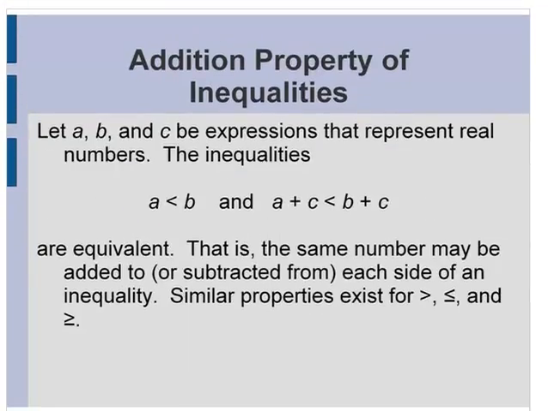Now, tables can be useful to solve inequalities, but sometimes we like to have a more procedural way of solving inequalities. Fortunately, we can use the same basic ideas we used for solving equations. We just have to be a little bit careful about a certain issue. We have an addition property of inequality. We are allowed to add or subtract numbers from both sides of an inequality, and it wouldn't change the symbol of inequality. So if we have a is less than b, we can add the same number to both sides, and a plus c is less than b plus c.